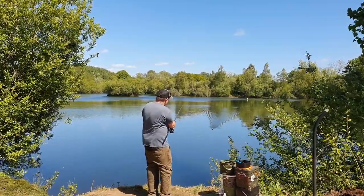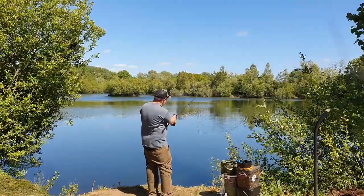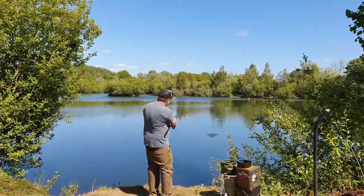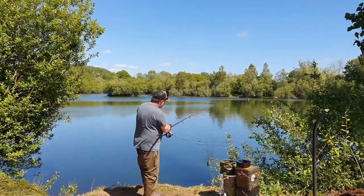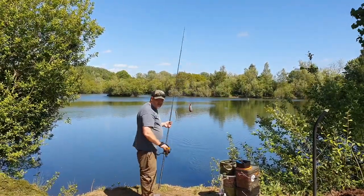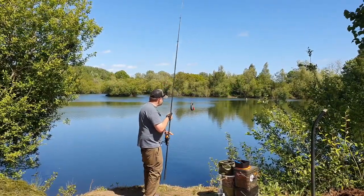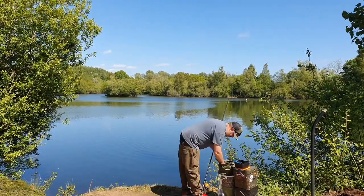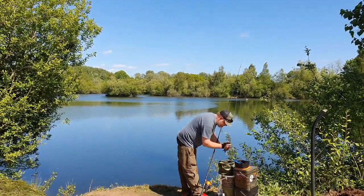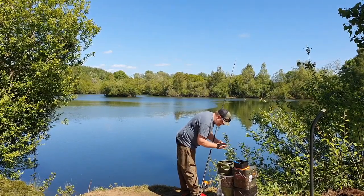I've got two markers on the far bank, two trees. I've basically drawn a line between the two, so I've got a line and I'm going to spot onto the line. And then I'll put a rod either end of it. It looks good. Like you say, it's weedy out there, but we all know that tench, when they get in that weed, as long as your hook bait's presenting, they'll find it. Tench love their weed. They live in the weed. It's all about presenting your bait. That's all it is, I think.